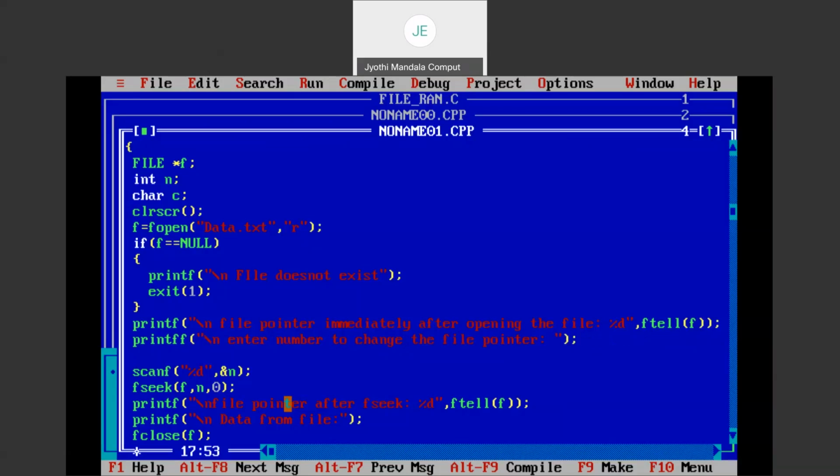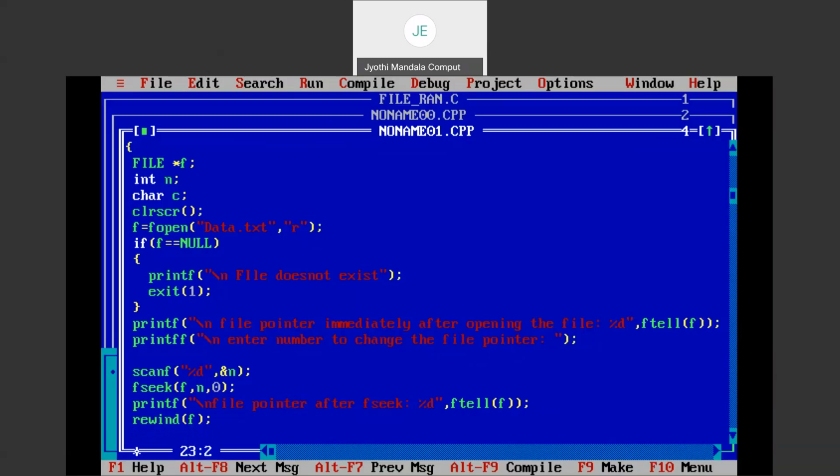I am reading that in n and setting the position from 0 to n, and I am displaying the file pointer. After that I am using rewind. Now what is the use of rewind? Rewind is nothing but the file pointer moving again to the starting location.